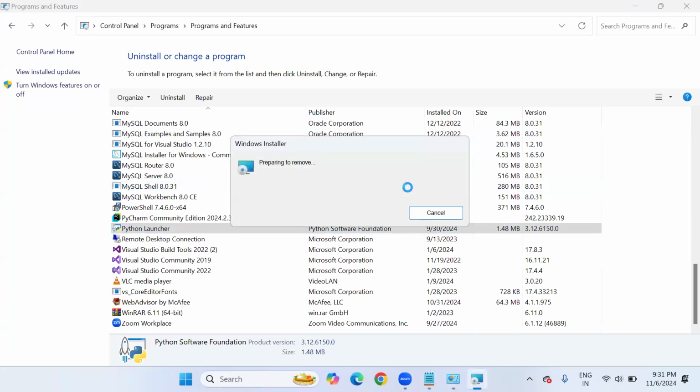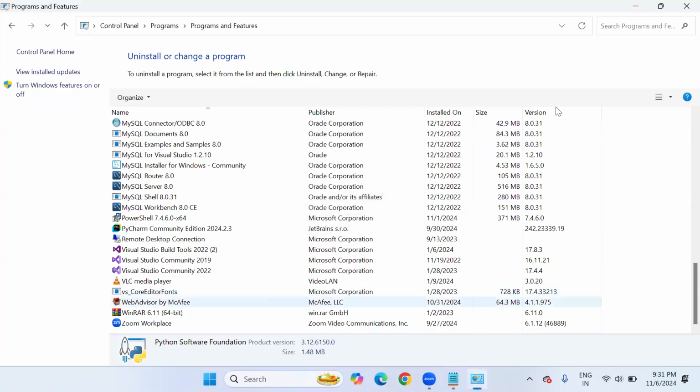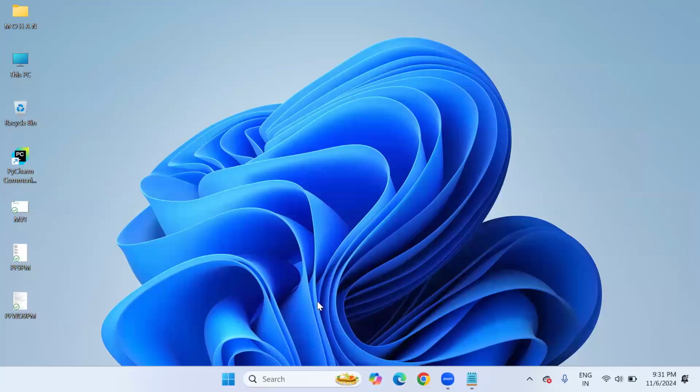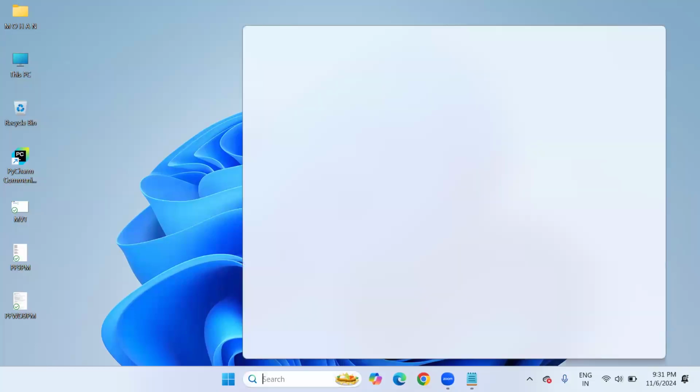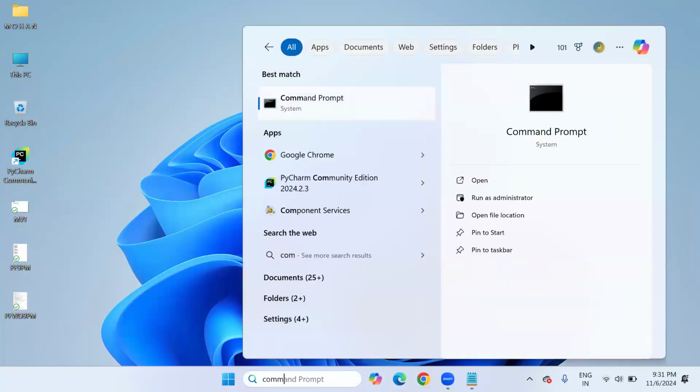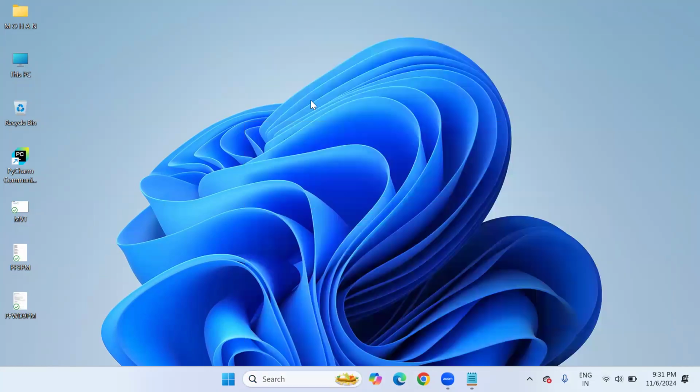So in my computer right now, there is no Python. Do you want to check whether Python really exists in your laptop or computer? You can go to command prompt and check it once, whatever I said right now. Look at this, I'm just moving back to the command prompt.